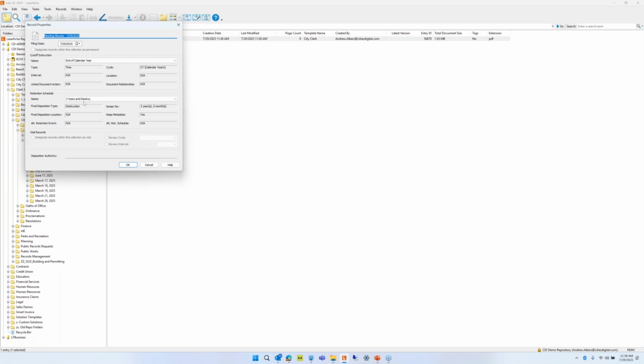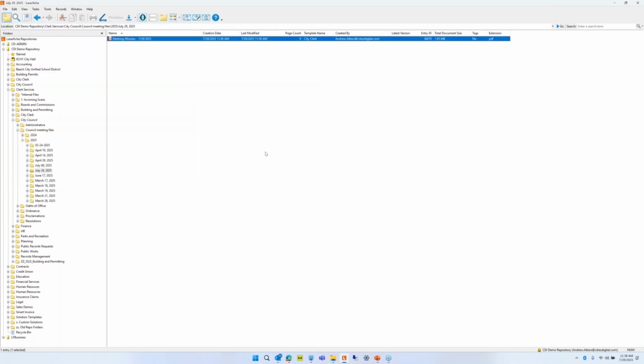In this case, it is a destruction. It also automatically can set our cutoff instructions in Laserfiche. If you don't know what cutoff is, that's essentially making a record read only in Laserfiche, right? It can still be viewed in Laserfiche. It just cannot be modified or altered. No new pages can be added or any changes or edits can be made. So cutoff instructions can also be automatically applied in Laserfiche.